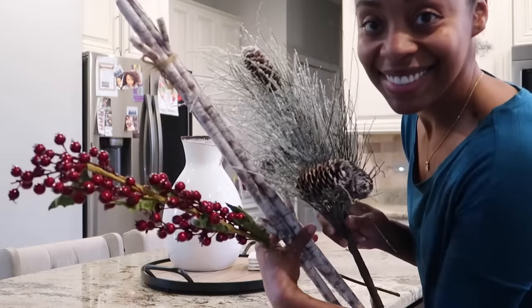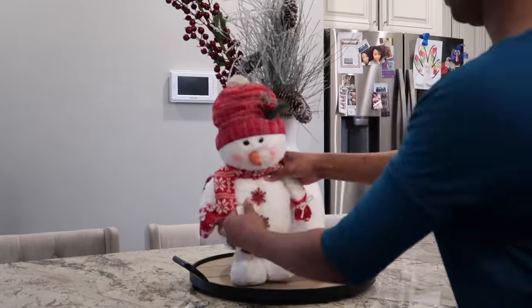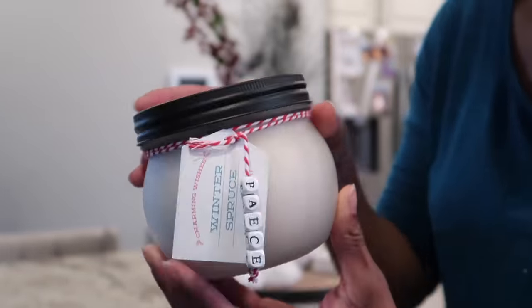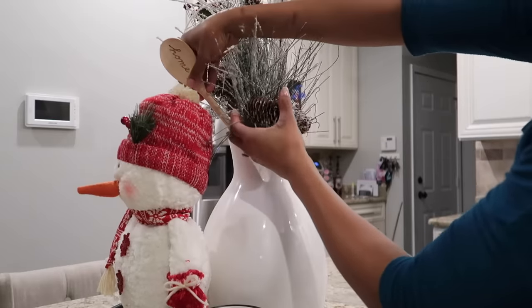Starting off in the kitchen, I have this cute arrangement that I've had for years. I got those individual pieces from Michaels. And then I got this cute snowman figurine from, I believe, At Home. You guys, I'm in love with this thing. And then this really nice smelling candle. It smells like candy canes. It's so nice. I got it from Burlington. And this wooden spoon actually came with a holiday towel set. I thought it would be perfect in my vase.